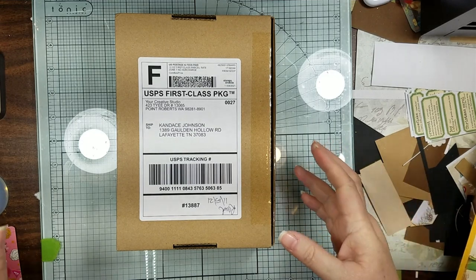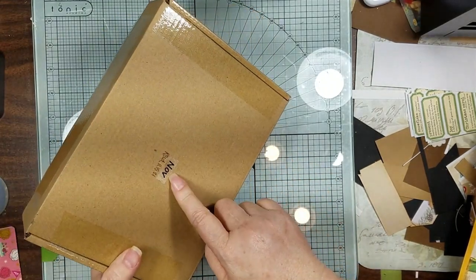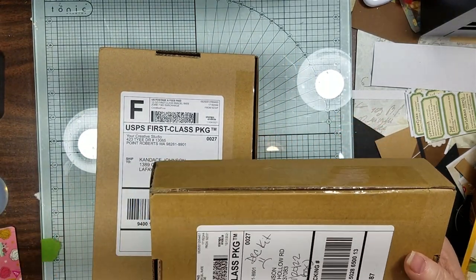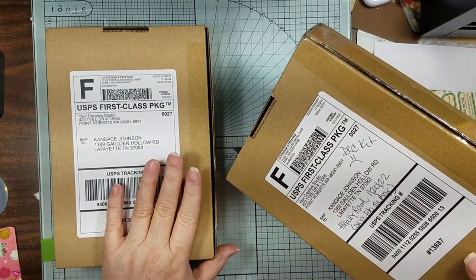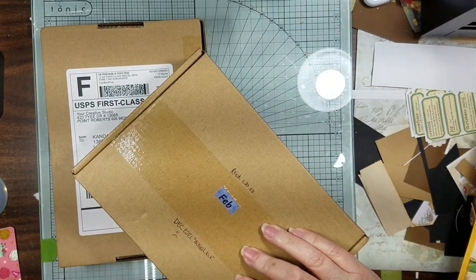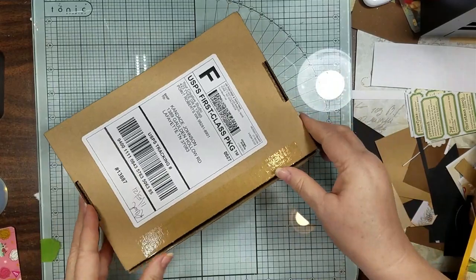Okay, so I thought I would do a Your Creative Studio share. This was actually November's kit that I did not share. And then there was some problem with December's kit, they say. So they shipped us the February kit. So now they're like 2 months behind. So we will do the November kit. Let's open it and see.